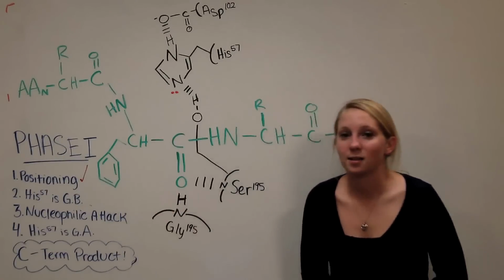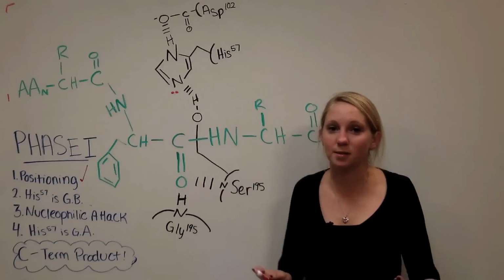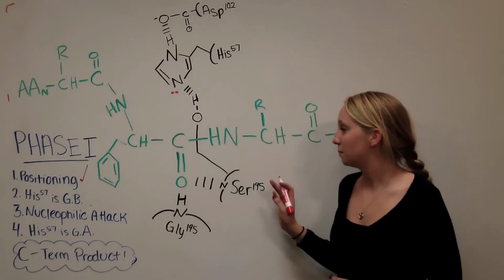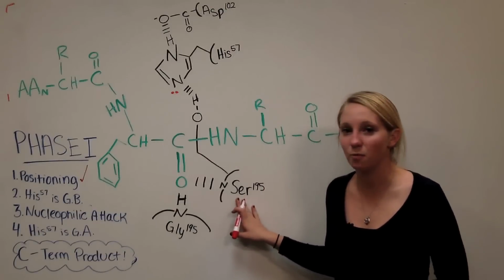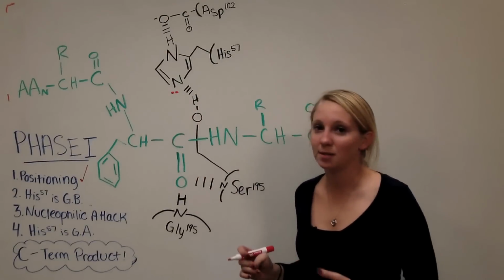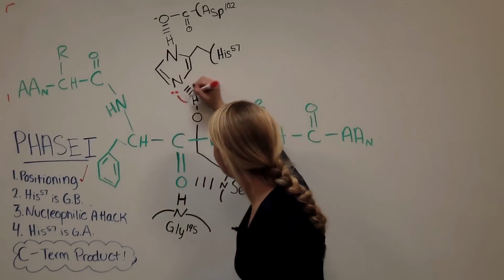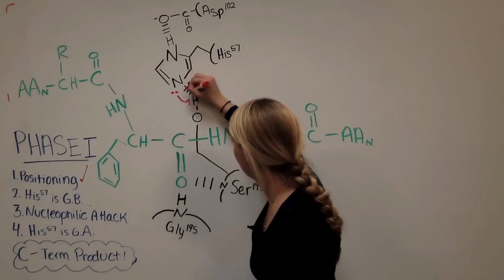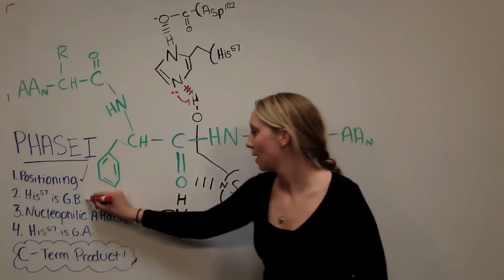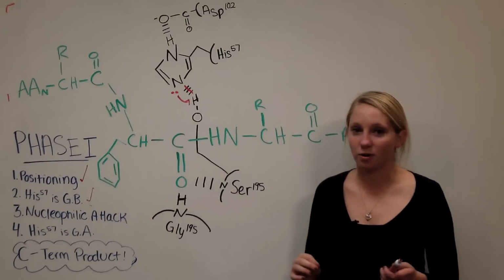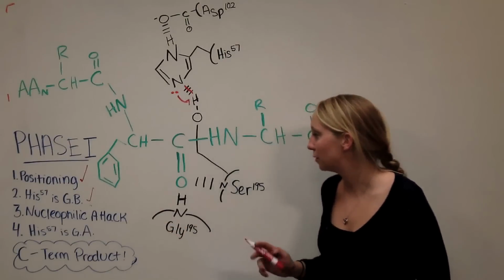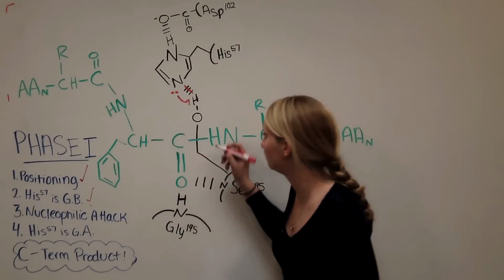So, histidine is going to act as a general base. And what do general bases do? They accept protons, or take protons from things. And the easiest place for it to get a proton would be from the serine 195 residue, and its proton is actually all the way up here. So how it's going to take this proton is it's going to donate its electrons into this bond to take hold of this proton. As a result, serine is now going to have extra electrons. So it's going to act as a nucleophile and nucleophilically attack this carbonyl group down here.